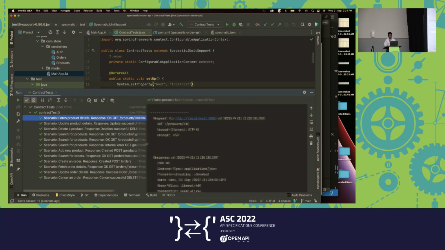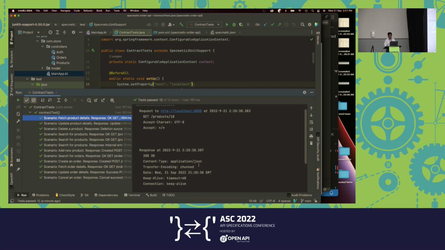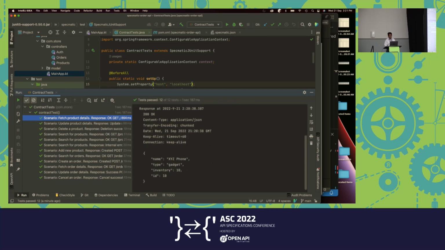What do I mean by that? If you look at the log here, Specmatic actually made a request out to say /products/10. That number is, of course, random at the moment. And then when the response came back, it verified that the response is 200. And it also validated the schema according to the specification. So it looks like I've done a good job, right? I have written the code for the application, and the app seems to be as per the specification. Well, that's not very interesting, is it? It's all happy paths and just 12 tests that got generated.